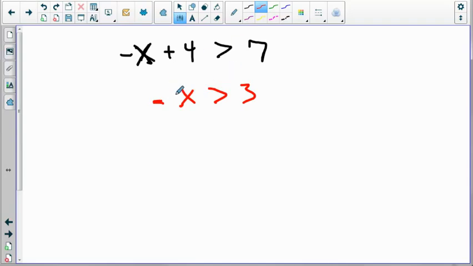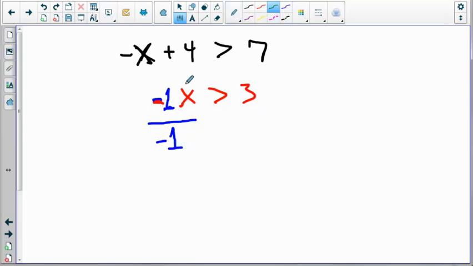So I need to ask myself, what number am I multiplying x by? Well, if there's no number there, you know that it is 1. There's an invisible 1 there. Actually, there's an invisible negative 1 there because it's negative x. So that I can deal with. Again, treat it just like an equation. All right, so what do I divide out of negative 1 times x? I have to divide out negative 1.